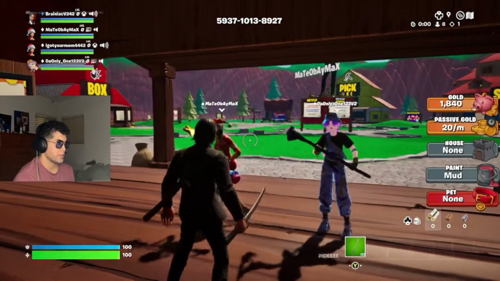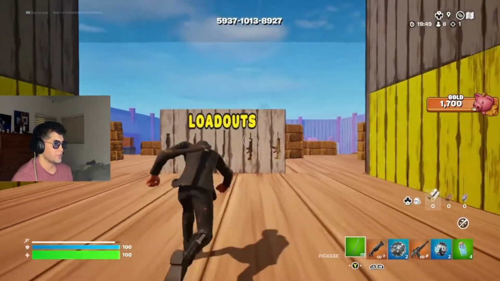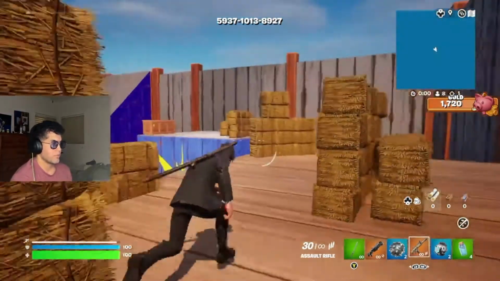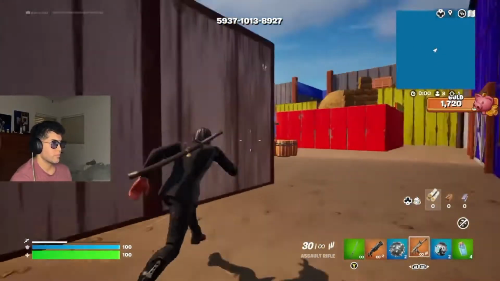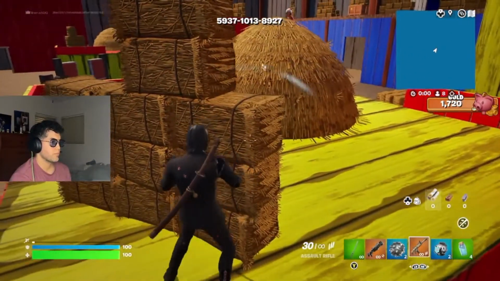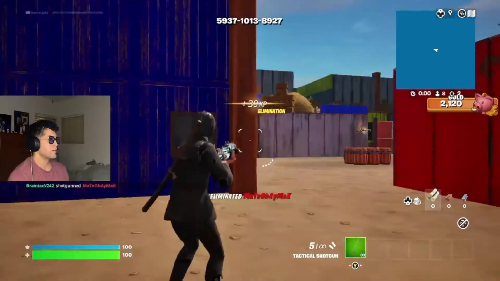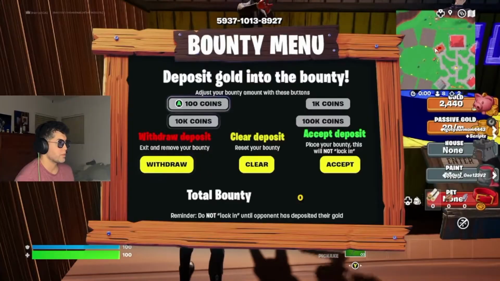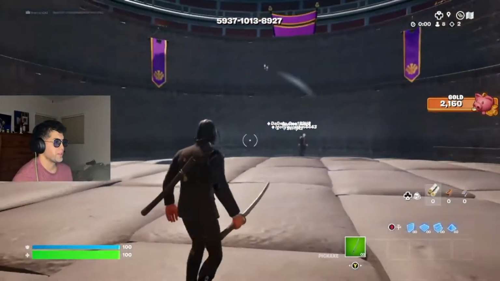Mateo, you wanna fight me? You're not on my team. There we go. Oh shoot. Yeah, let's go! See ya, Mateo! We'll do 300, like you said. Alright, let's go, bro.